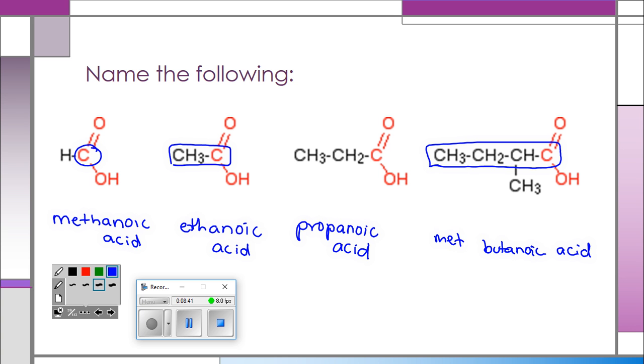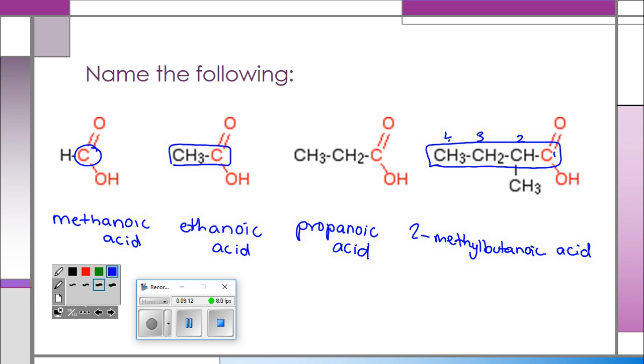I agree that it's methyl, but it's going to be number 2, not number 3, because this carbon has to be carbon number 1. So even though I never have to write the number of where the carboxyl group is, it's always carbon number 1. So this would be 2-methyl butanoic acid. I would always start numbering wherever the carboxyl group is. Does anyone have questions they want to ask there?